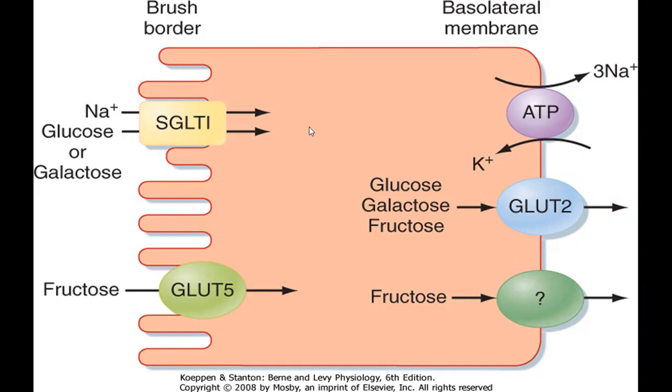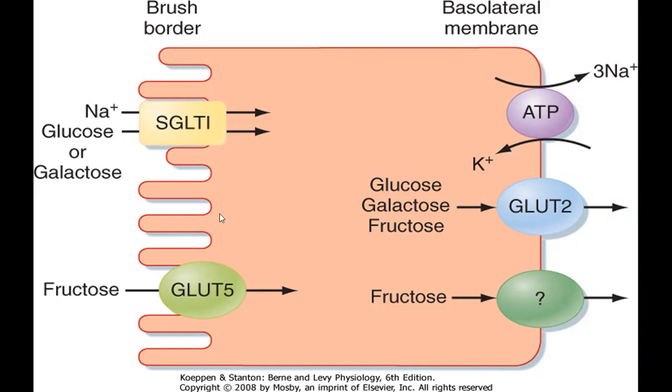So this concentration gradient now will favor the movement of sodium from outside, which is from the lumen of the GIT into the enterocytes. As the sodium is moving down the concentration gradient, it will move with it another molecule, be it glucose or galactose. So the movement of glucose and galactose against the concentration gradient is facilitated by the energy that is derived from the movement of sodium that is moving down the concentration gradient. So that's the internalization of carbohydrates, okay?